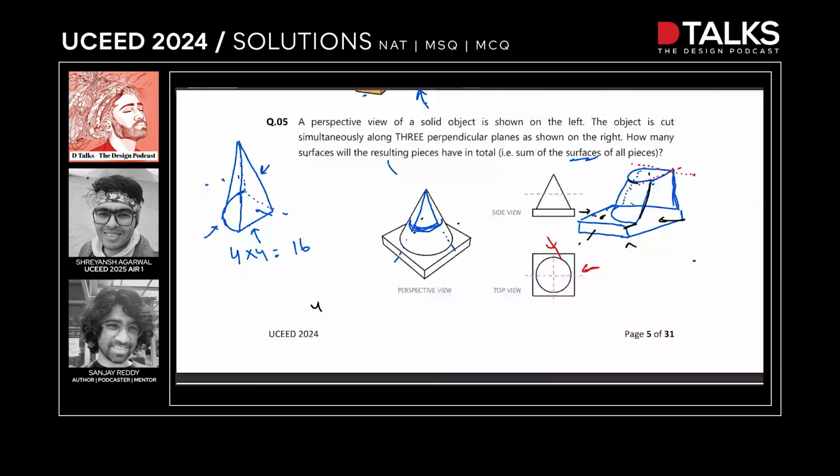So there's one here, the side face. The second side face. The big curved face, 3. The top face, the flat face of the cuboid, that's 6, 7, and 8. So there are a total of 8 faces times 4, which is 32. No, 48. That will give you a total of 48.